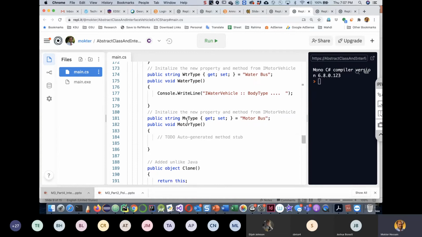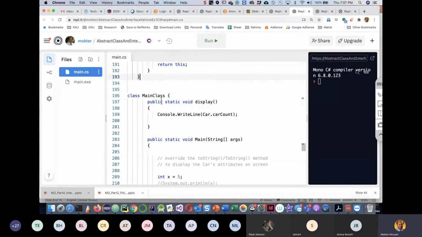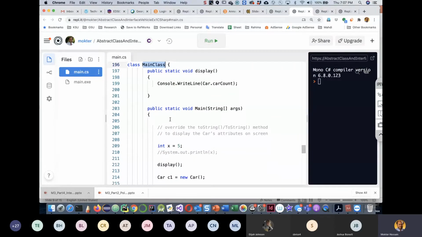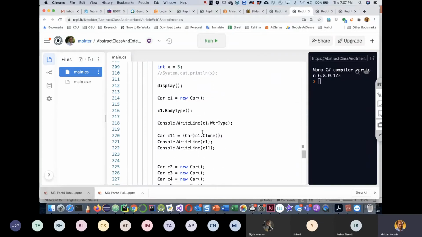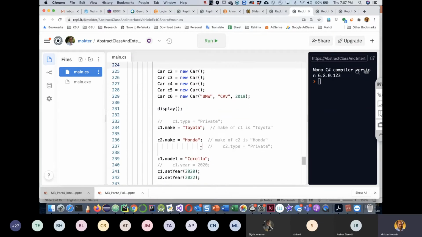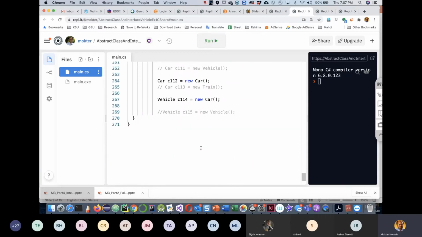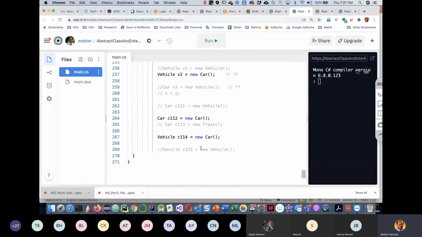Finally, this is a large program, and the main class is over here. The main class has a display method. This code is about 270 lines.